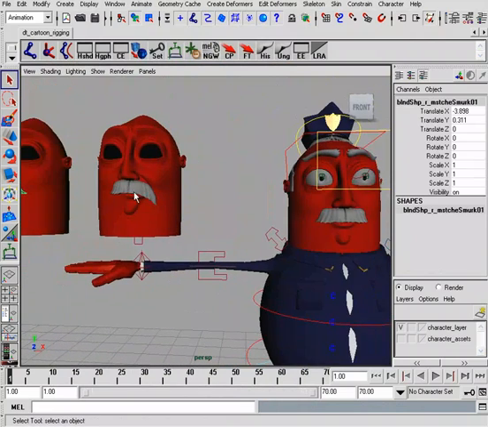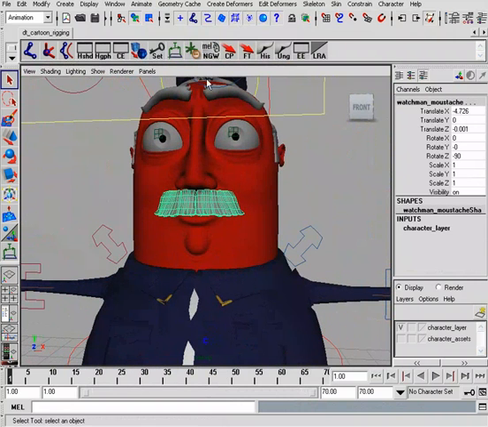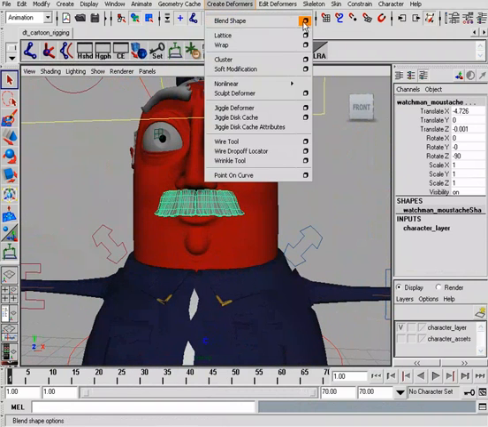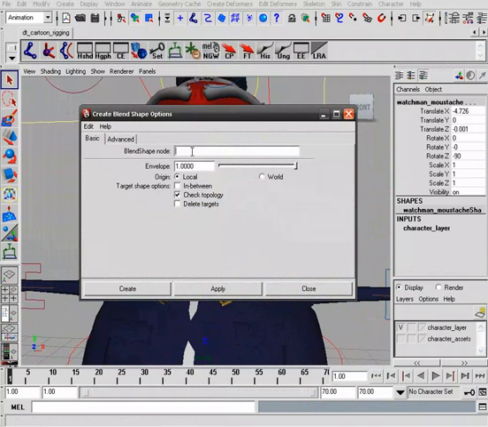Again, we want to select them in the right order, followed by the mustache, the base mustache, and go back to create blend shapes. And here we'll call this our mustache shapes.